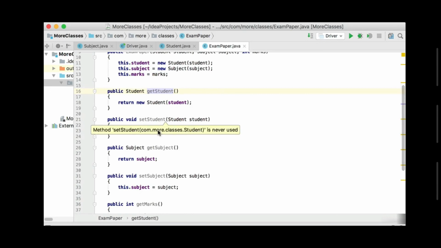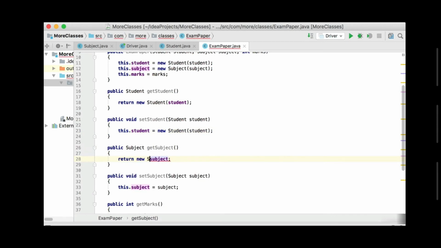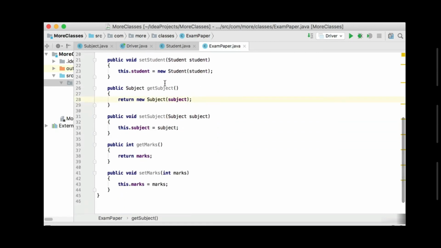And then to set the student, the same thing. Instead of setting that value directly, we will set a copy of it, just as we did in the constructor. Same for get subject. Instead of just passing the subject, we will make a copy first and then pass through the memory location to that copied object. Now if we say set subject, the same thing again.